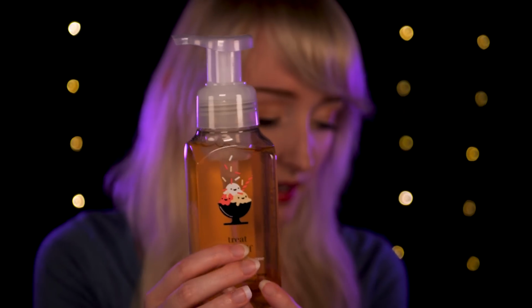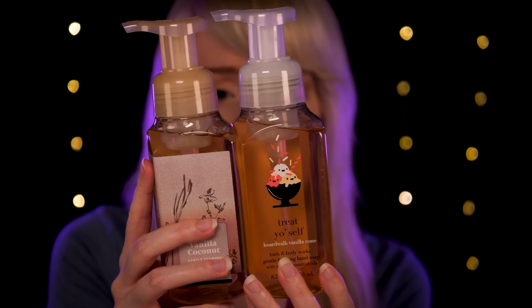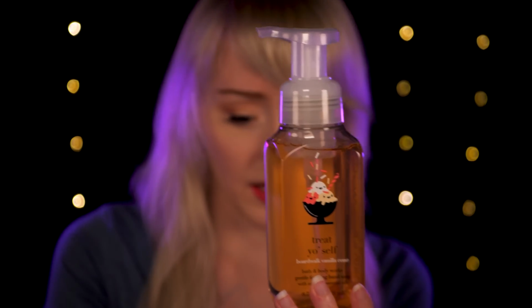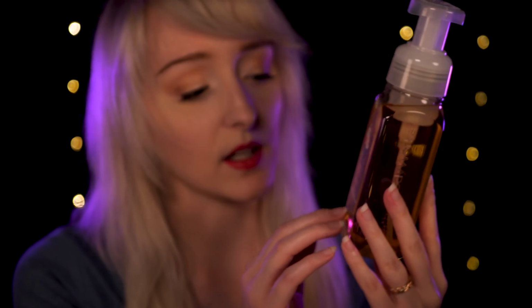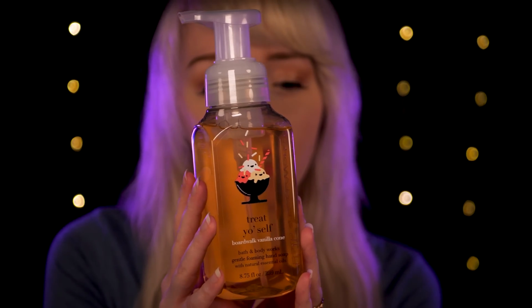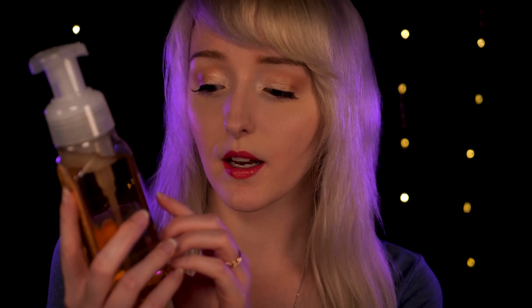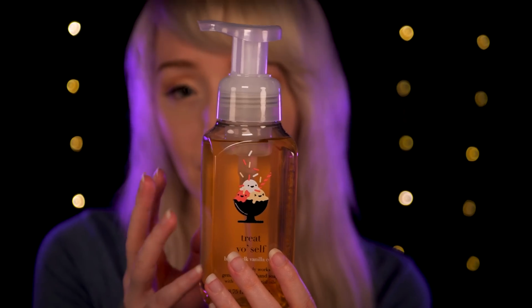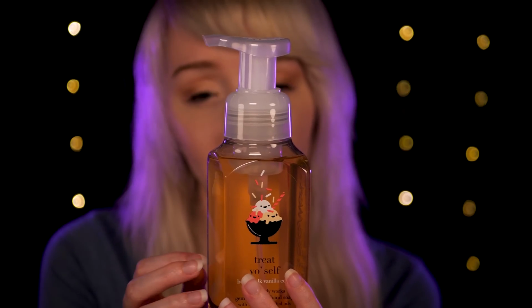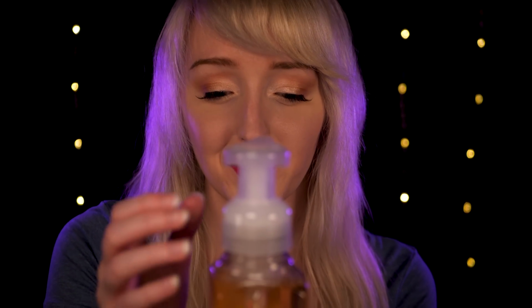This is a really lovely, fun one again. So we had a similarly coloured one to this before. Let's see if they're the same. They look pretty much identical, and they use some of the same scent profiles. Let's have a look at this one. This one is Treat Yourself Boardwalk Vanilla Cone. This one has a beautiful, cute decoration on the front with that nice warm sand yellow to it. It has a bowl with 3 scoops of ice cream on the front. And the scent profiles for this one are marshmallow fluff, vanilla bean, and creamy caramel. I have a feeling that this one might smell closer to what Cottontail Cake Pop was supposed to be. But let's see.